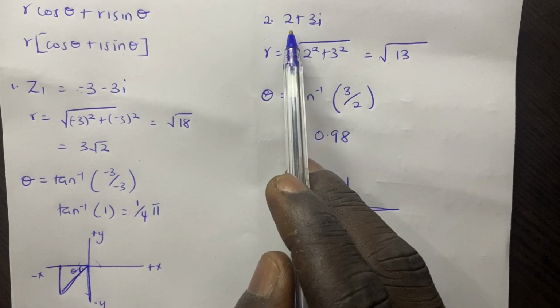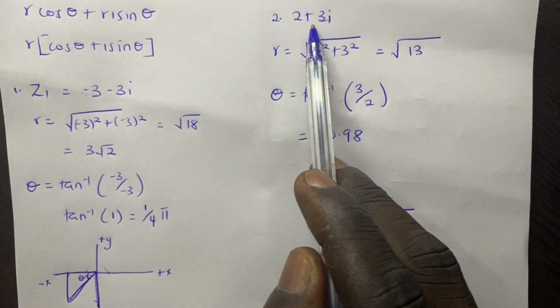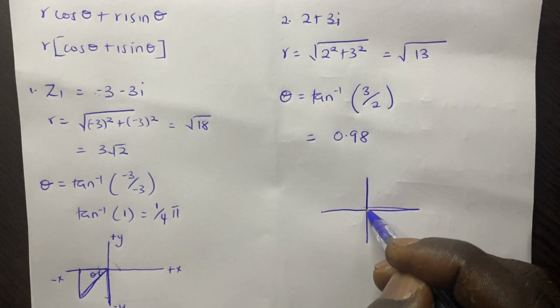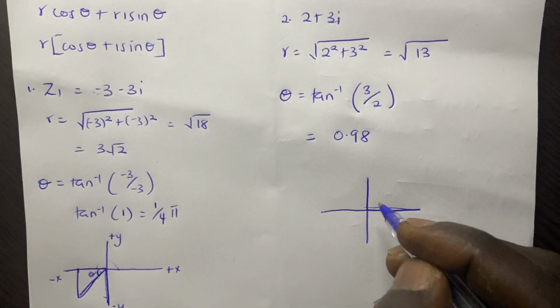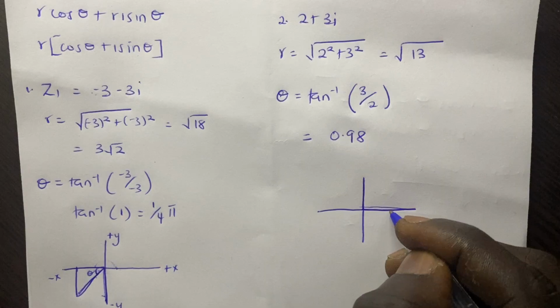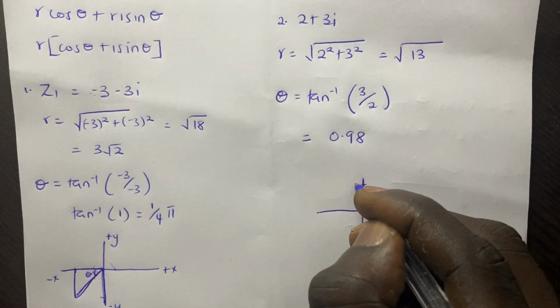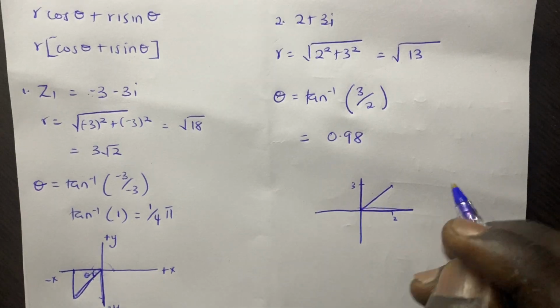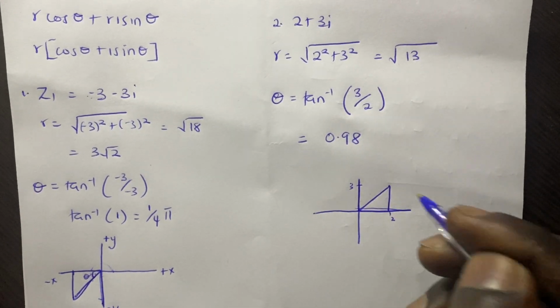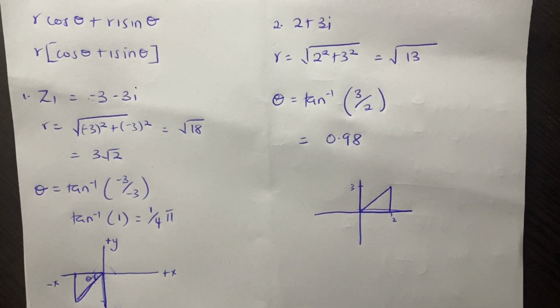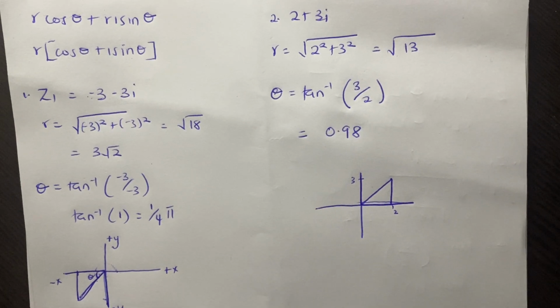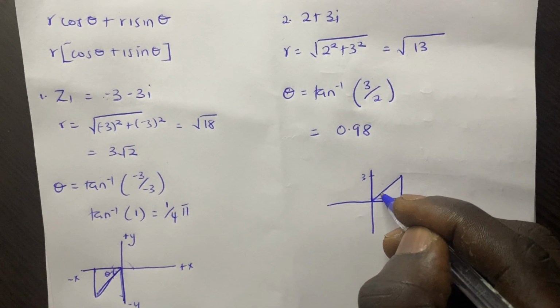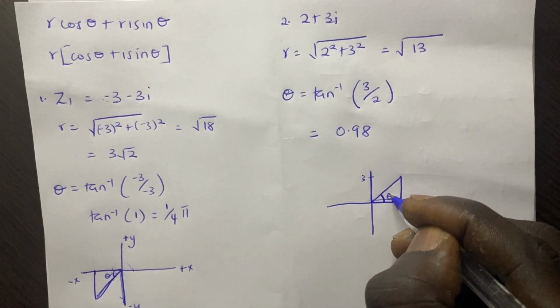Now, just like we did with the first one, we have to compare with our diagram. So the imaginary part and the real part are all positive, so it means that it's going to be in this quadrant. And if our x here is 2 and our y here is 3, then it's going to look something like this. And always we link it with our x like this. And I said that always theta is the angle that is made between the hypotenuse and the positive x-axis. So this is theta.